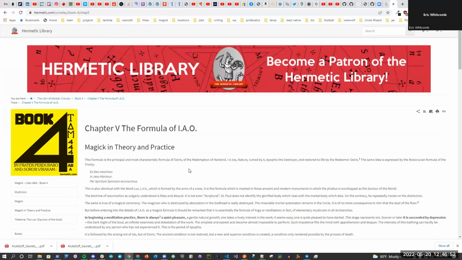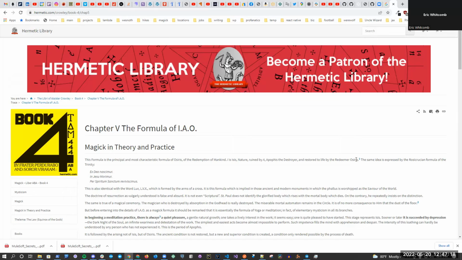This formula is the principal and most characteristic formula of Osiris, of the redemption of mankind. I is Isis, nature, ruined by Apophis, the destroyer, and restored to life by the redeemer Osiris. I love it. How did that happen?